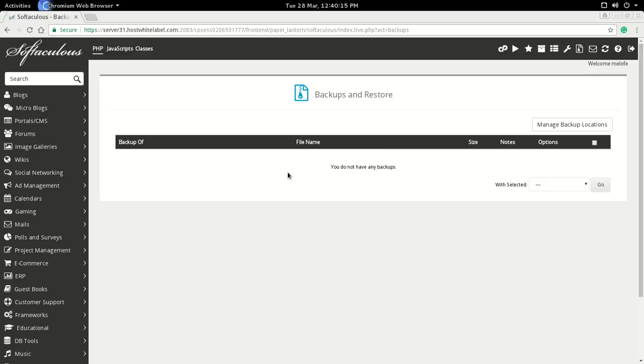There is another thing here in Softaculous, that is the backup and restore option. Using this option, you will be able to back up an installation, and you will be able to restore the installation on another host or another control panel using Softaculous. This is provided as is, and it will work based on how Softaculous deals with such installations. Use it as it is, and you can contact Softaculous in case you have any issues with how things are working.